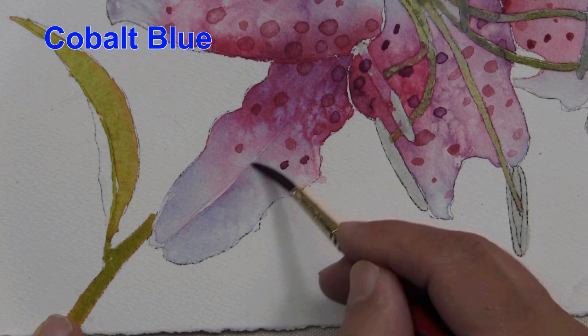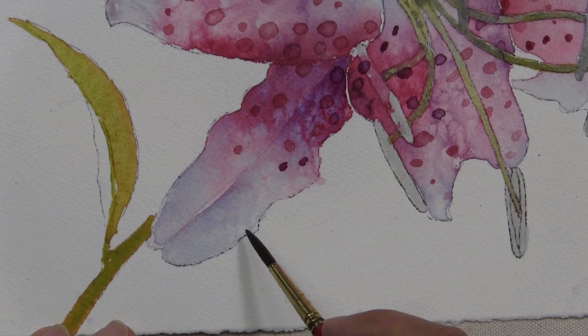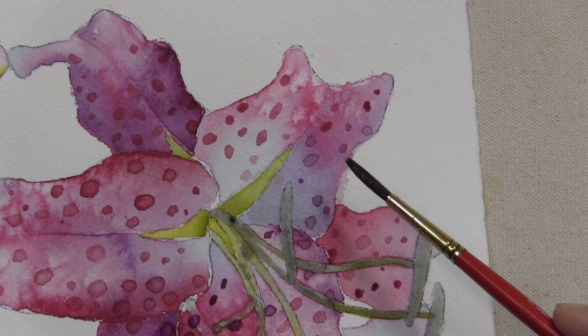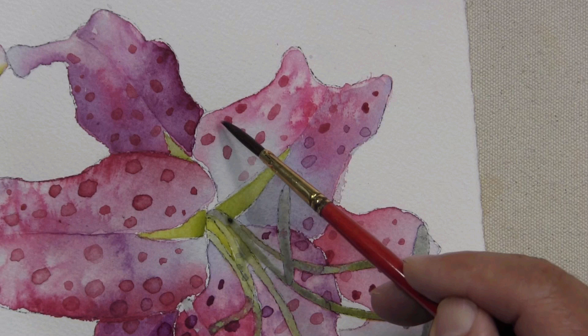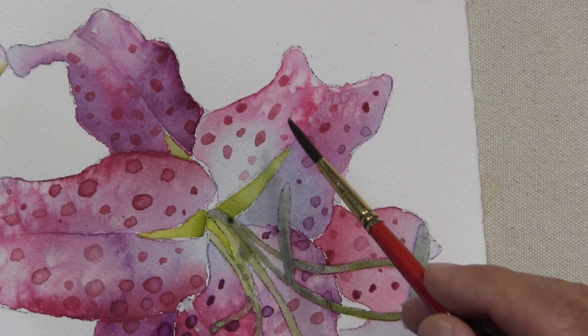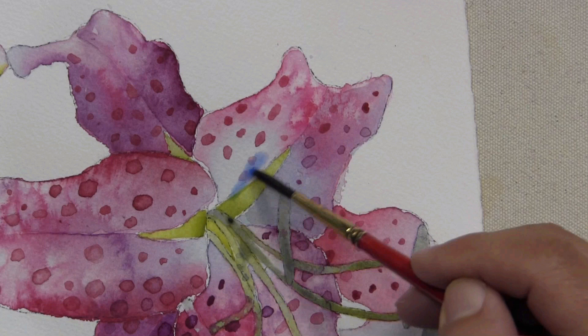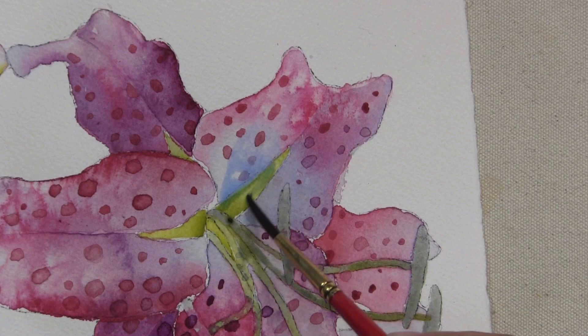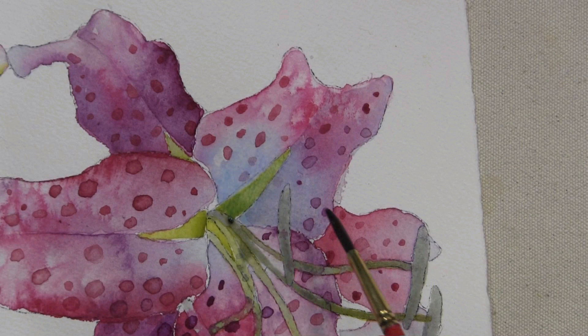I would like to just allow that to blend lightly, so I'm going to add some plain water. It also darkens as it moves into that area. I'll add some plain water — since I want it to fade out of the shadow, I'm going to wet the top part. Be careful that you don't brush too much, because if you do, you could re-dissolve the watercolor paint and start to move color around and ruin your effect. I take a little cobalt blue and flow it in, also painting over the green and working to plain water. I just want it to fade into plain water.